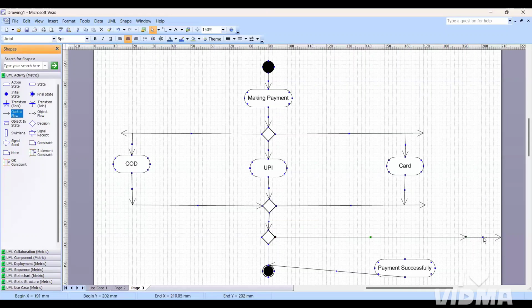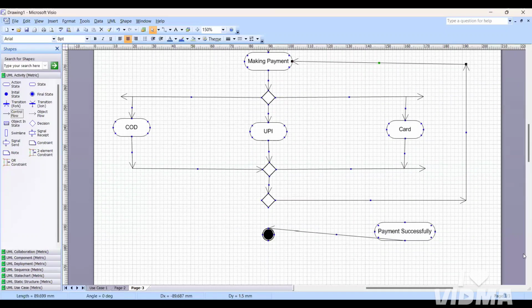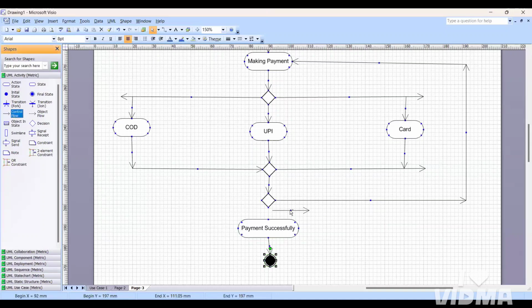So I am explaining another flow, guys. Here you need to understand. Again, you have to make a payment, guys. If your payment is failed, again you have to make a payment. And now I am selecting this action state, giving the flow, guys.